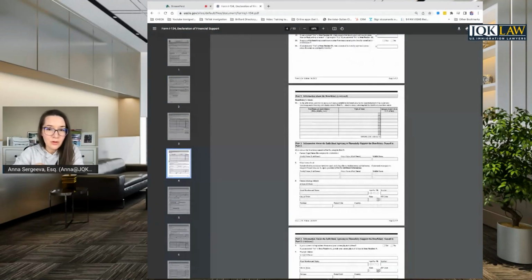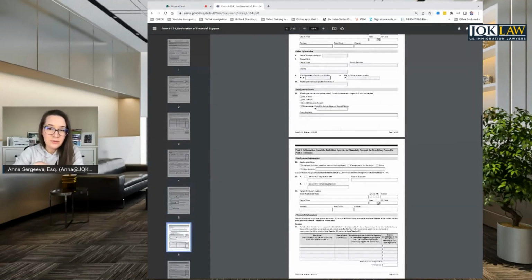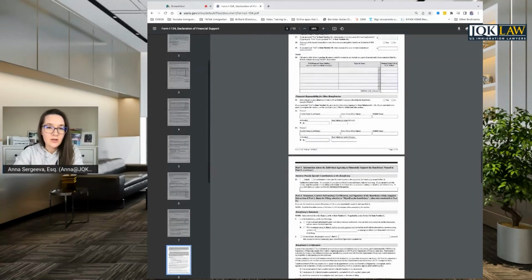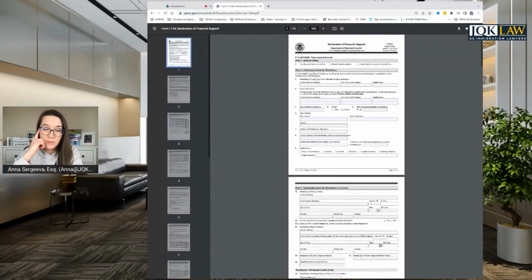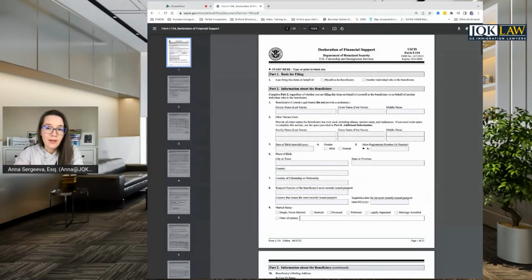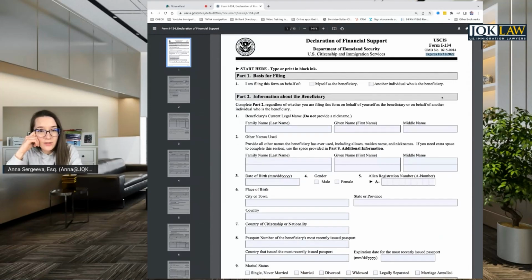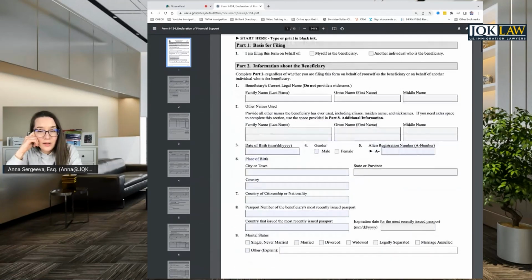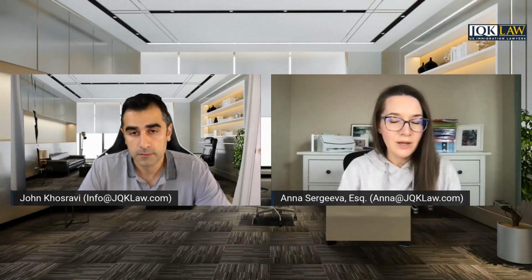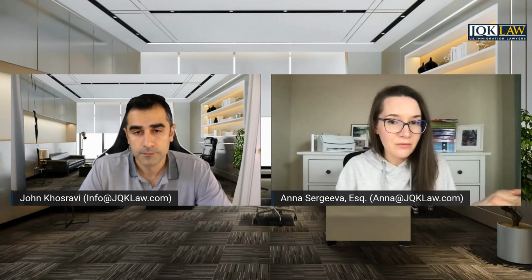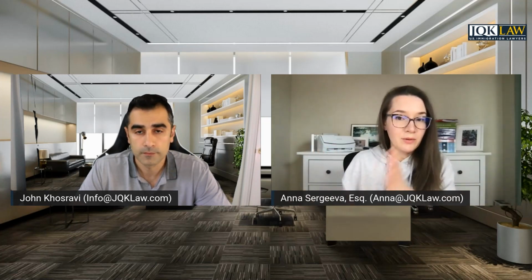It's a completely different form. It asks for so much information, and honestly, John, can you show the first page, please, and show the expiration date that's on the form? So yeah, the interesting thing is that it says it expires on October 31st, 2022. It might not mean much, but maybe they just did this form specifically for the Uniting for Ukraine program, and by the time it's done, they're going to go back to the previous I-134 form that has less information again. But now, if you are doing Uniting for Ukraine, you need to use this form.